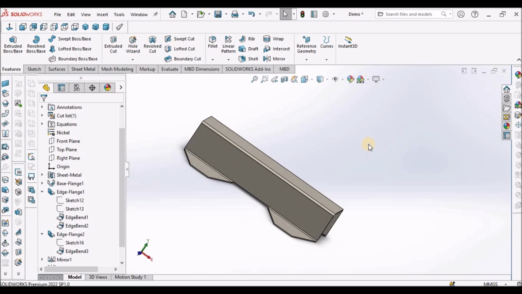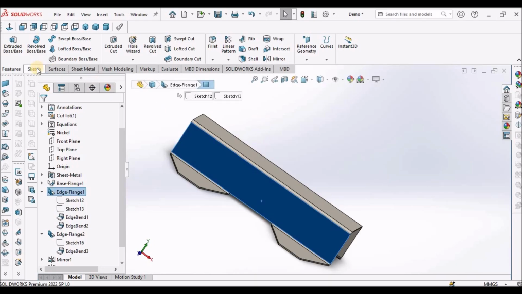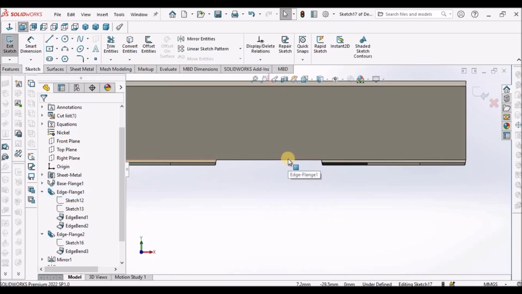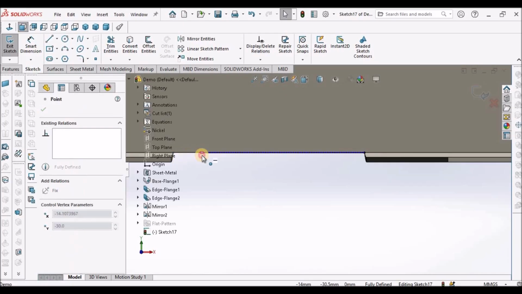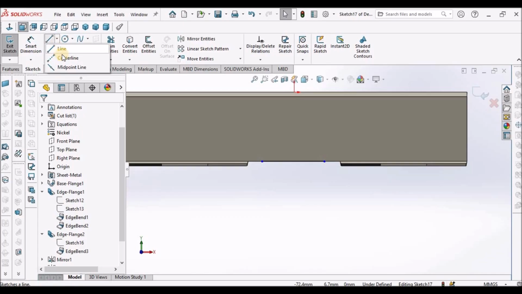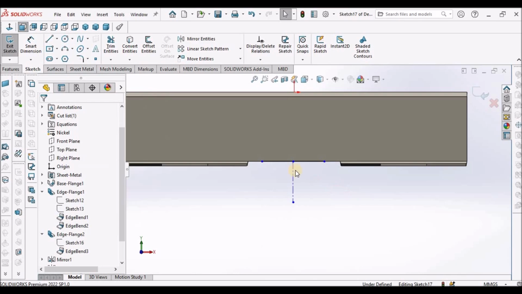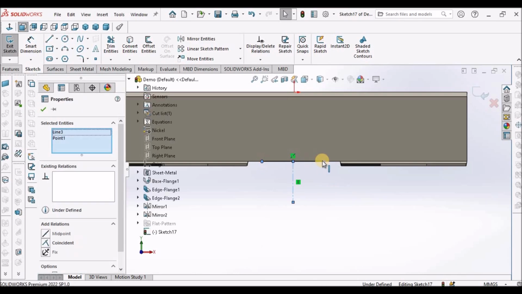Now I am going to create a tab feature. So select this face, go to sketch, you have to select this edge, convert entity and move these points inside and draw one vertical line exactly at the center and make sure that these three are symmetric.